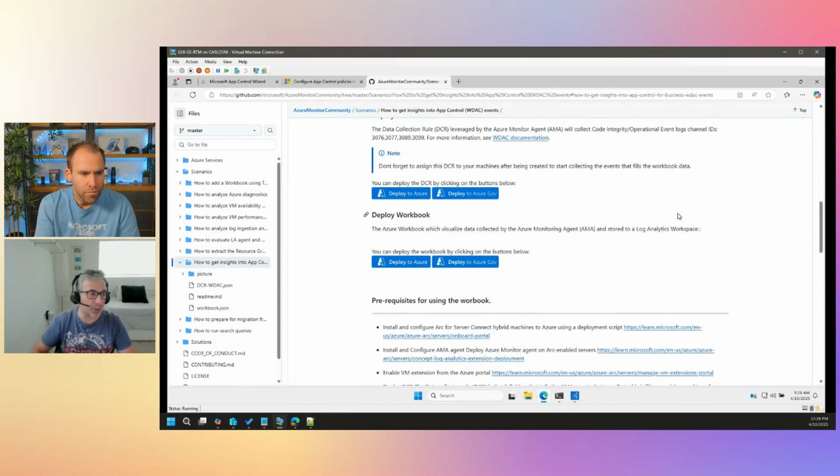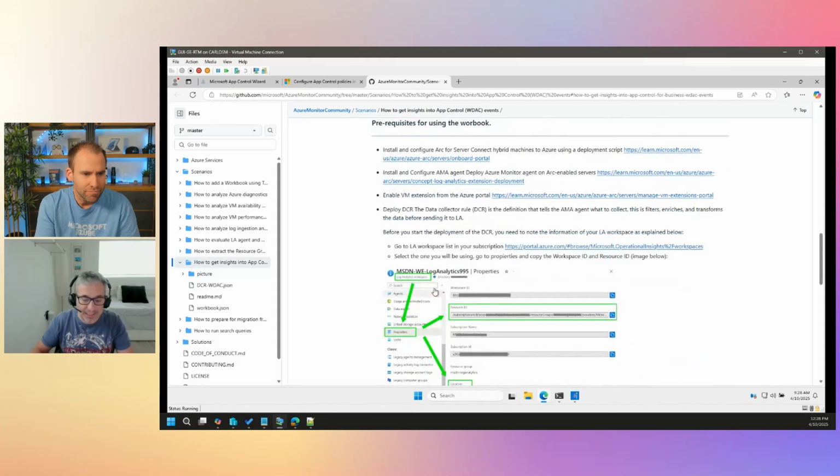We have the typical deploy to Azure buttons. So if that's okay with you, we're just going to go ahead and deploy an instance of those workbooks, even though I already have it deployed. It will be easy. It's very simple. And we have some documentation about what needs to happen. The process, as you know, is you have a workbook, and this workbook has a dependency, in this case, on a specific event, the same event that I told you before.